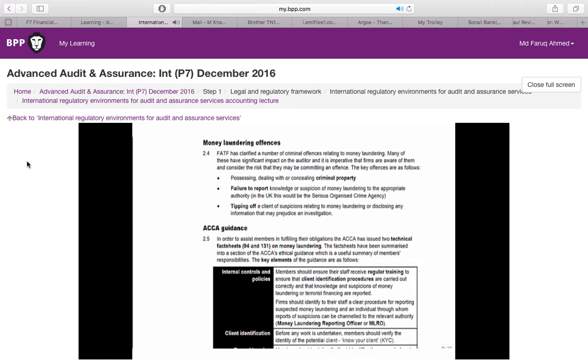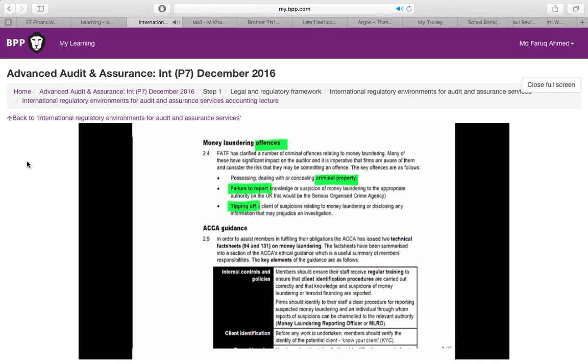This is where the accountant has to be extremely careful in terms of knowing what the offences are, because in some instances they can be quite honestly and innocently breached, and the professional services firm could actually find themselves in pretty hot water when all they've really tried to do is something that's in the best interest of their client. So it's anything to do with criminal property: possessing it, dealing with it, or even concealing it. Quite often that's very difficult, so a lot of the time the criminal property that might be arriving, as far as the accountant is concerned, in good faith might actually be the proceeds of crime. We have to be careful, obviously, that if we do find ourselves aware of something, we report it. But again, this is the other critical area where there is a big problem.